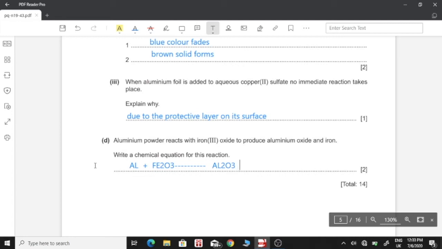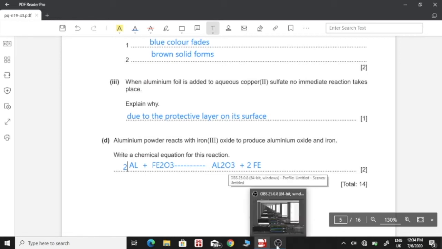We'll be having the same formula since the charges of aluminium and iron 3 are the same, and we'll also be having iron metal as in the metal form. Alright, now here we have two iron atoms, so let's equate it over here as well by writing two atoms of iron, and since there are two atoms of aluminium over here, let's equate it on this side as well. And the number of oxygen atoms is same in both of these cases.